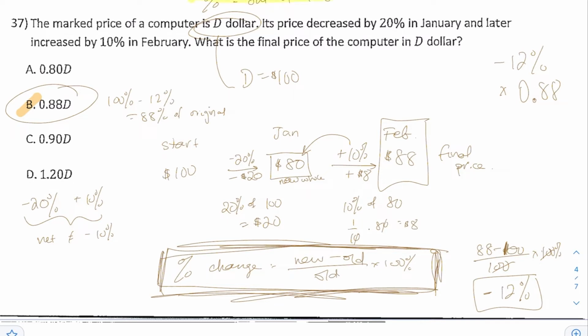So just be careful with how percents work. In this case, you can start with percent, which is out of 100, and then you can use a percent change formula after you keep track of this $100 computer. And just be careful with how percents work. They don't cancel out because the whole changed. If there's a new whole, then the percentages will change. So just be careful of that.